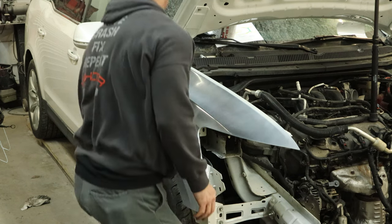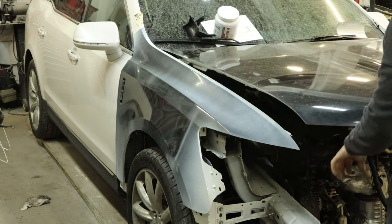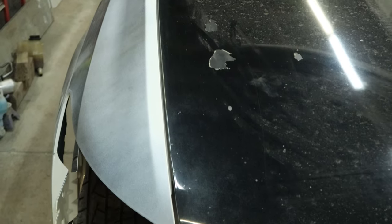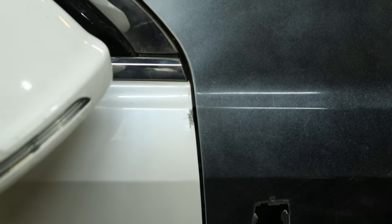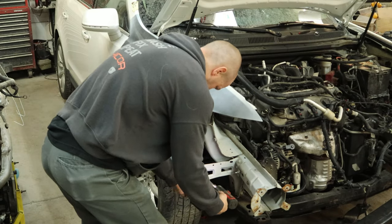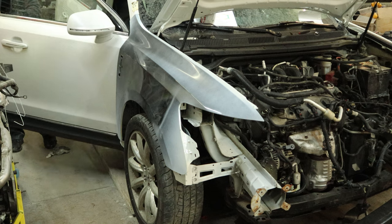Tighten everything up. Close our hood and see if our struggle is over or just beginning. There's no radiator support in there, so the rubber baby buggy bumpers don't touch anything, so I do have to hold the hood in place. And that gap is good. This gap is good. And this gap is good. At least we'll have three good gaps on this vehicle. The rest of the gaps are kind of all willy-nilly — some of it from Ford, some of it from the somebodies that have been there before. But it all adds up to a bunch of gaps that aren't the same.